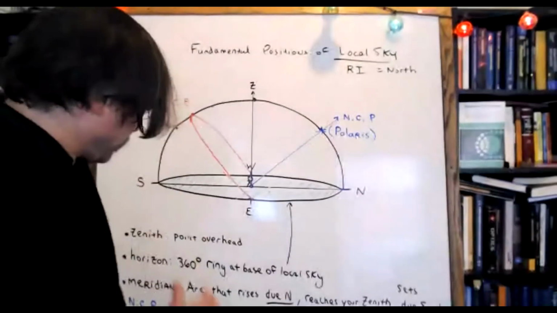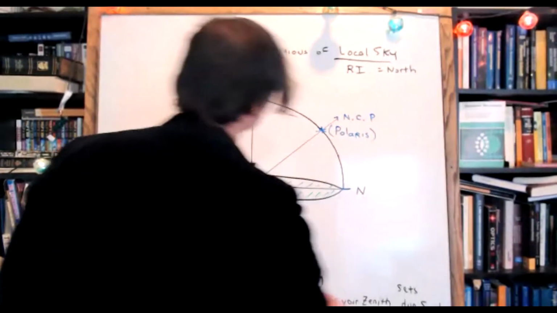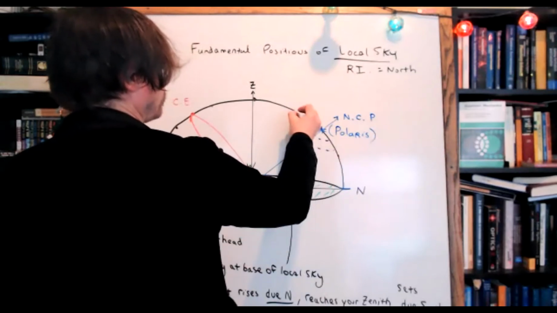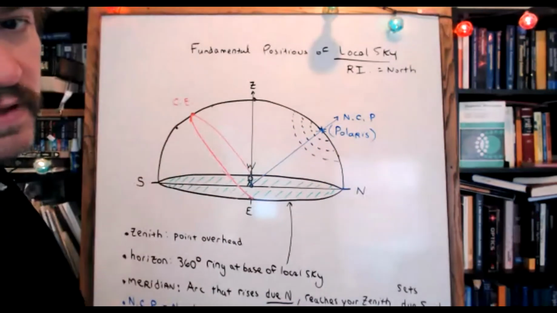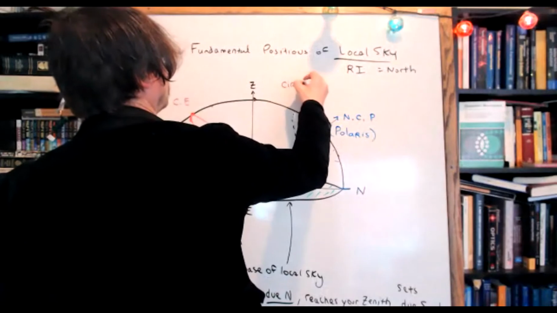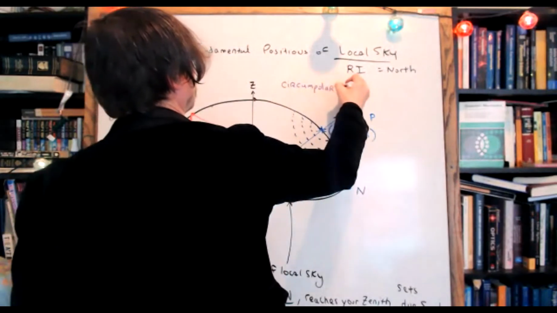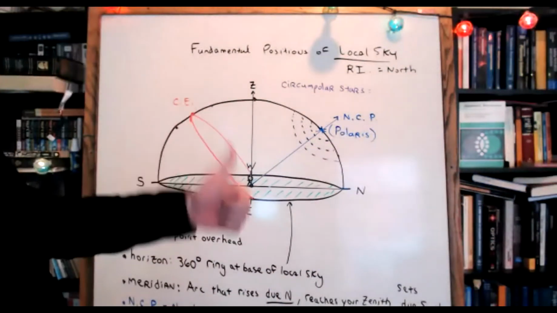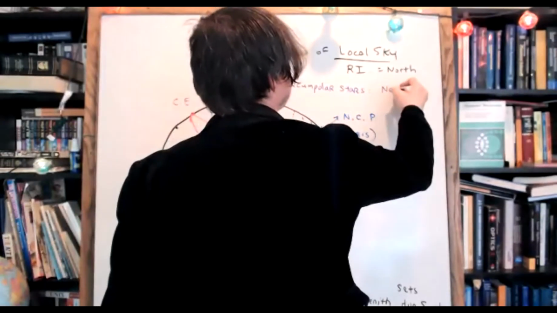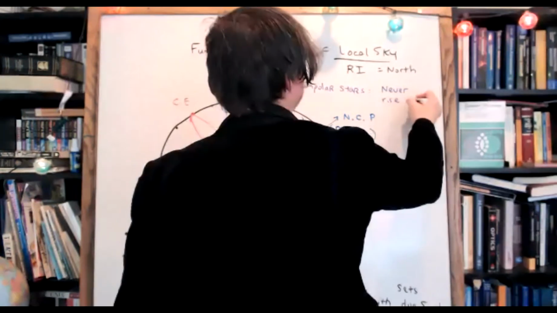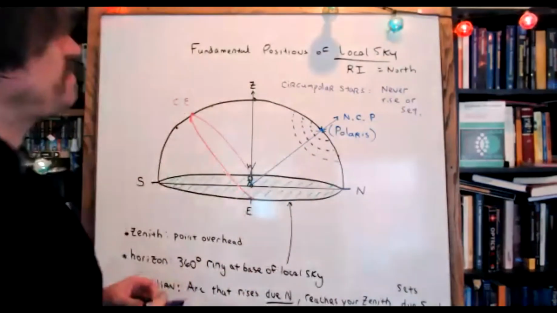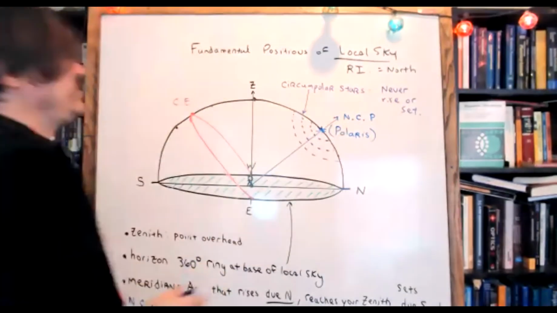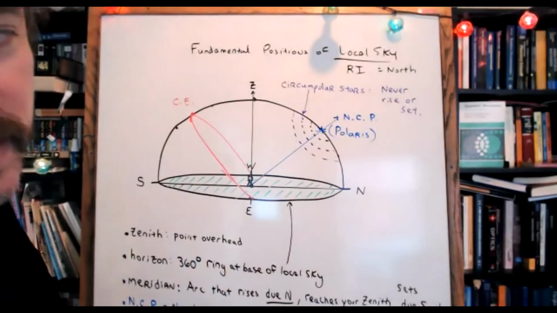Let's make a note of them on our slideshow here. I'll use purple. I don't really have a good place to put this in here, so I'll draw a couple of circles to represent the paths of these stars. And up here, I'm going to write circumpolar stars. The easiest definition for them is never rise or set. Kind of a lame place to put this definition, but I'm afraid that I'll forget. And this is nice because we can kind of point to it on our diagram. So those are circumpolar stars. They never rise or set.